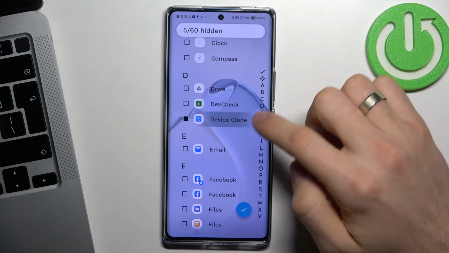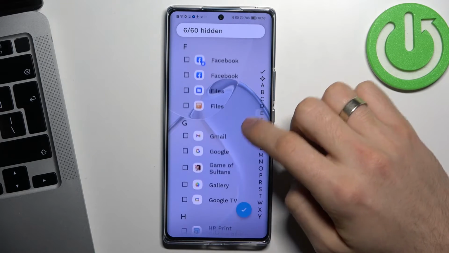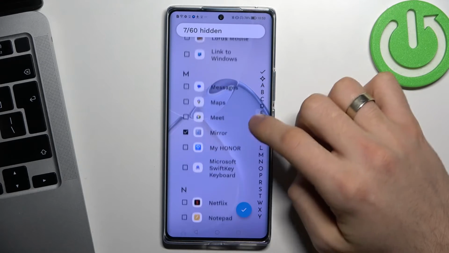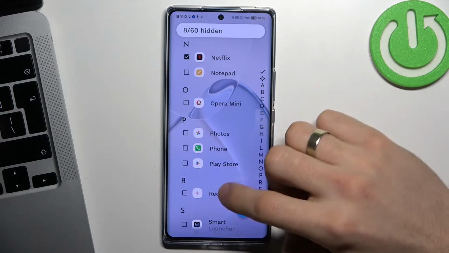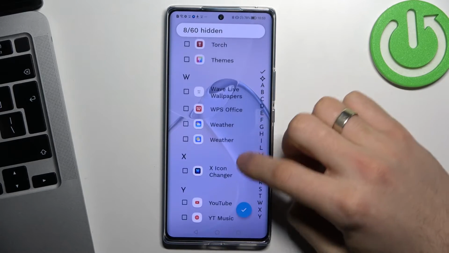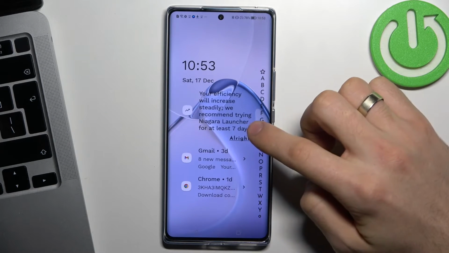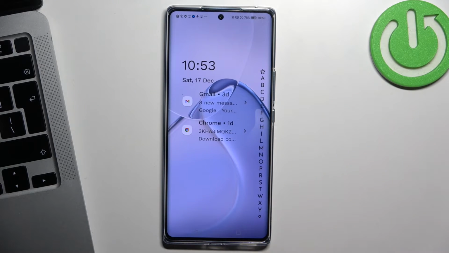I want to find device clone, dev check, and maybe Honor store, Netflix. I'm not using Netflix, only HBO. And okay, click OK. Now choose okay, alright, and great.